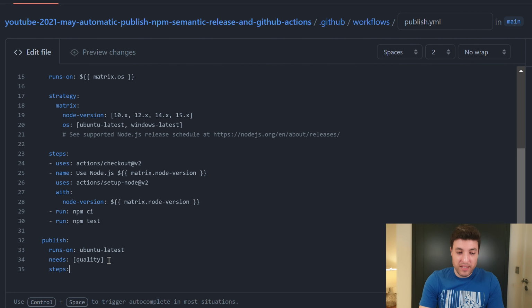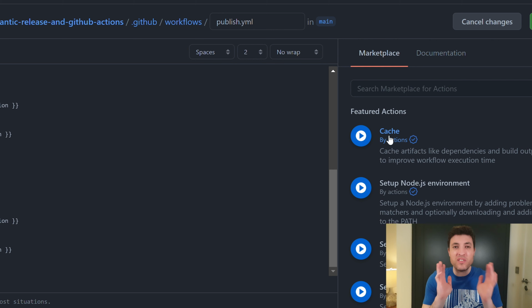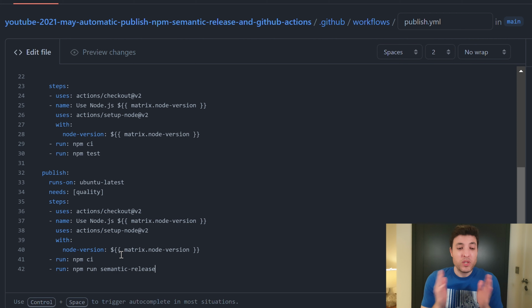And as you can see on the right side of the screen, you can have a cache over there. So if you feel that doing npm CI in two different stages of your process is making stuff a little bit slower, you can use this action called cache, and it will keep your node modules in cache if you want to, right? Now, the next step after we do the npm CI will be to run semantic release, right? Semantic release will understand the commits that we have and decide the next version to run.